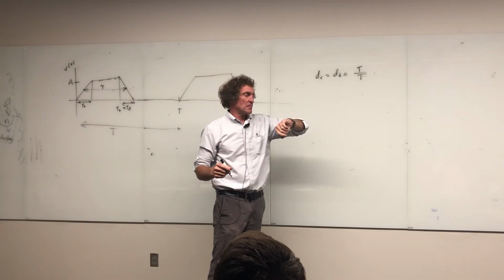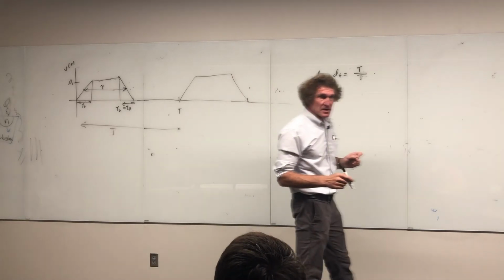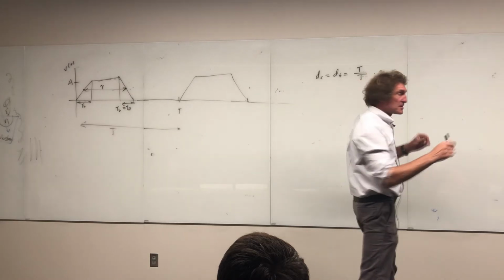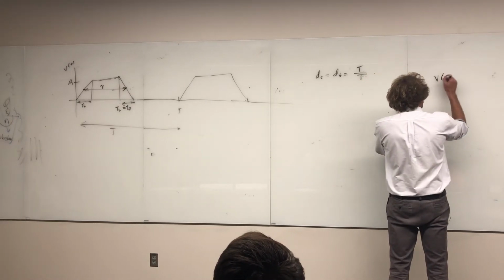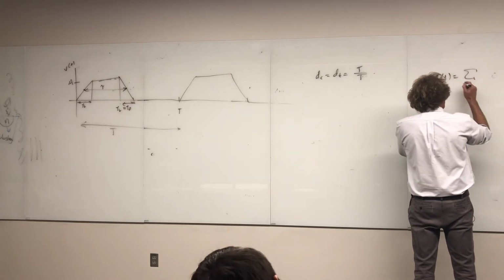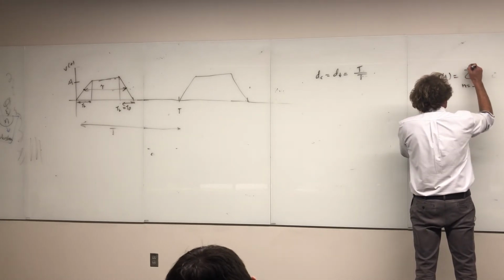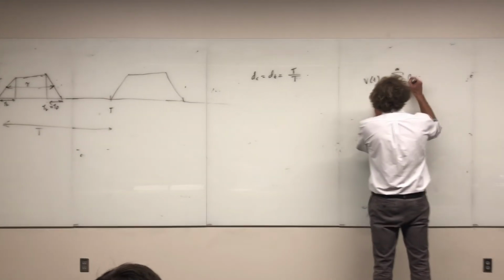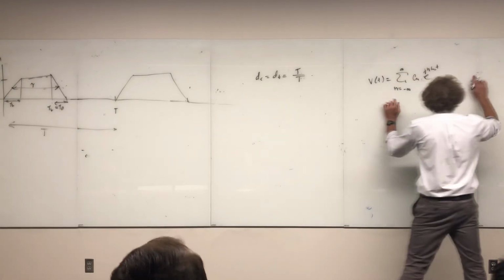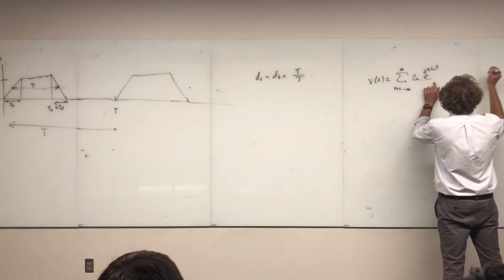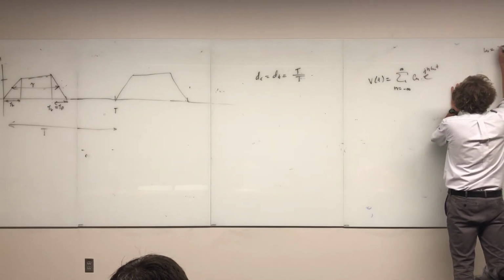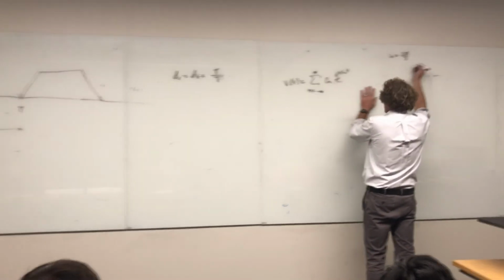Anything that's periodic can be expressed by a Fourier series. And this is important you catch this. We're going to use the exponential series. So we can say that my V of t actually can be expressed as a summation from n equals minus infinity to infinity of some c of n e to the j n omega naught t. And here, the fact is omega naught is the fundamental frequency, and that's equal to 2 pi over T.